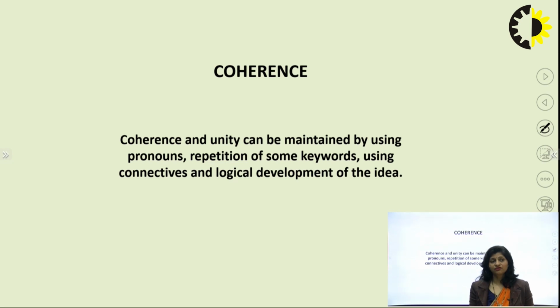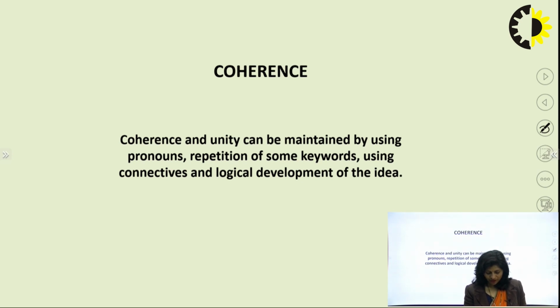Then if we talk about keywords, keywords are the important words of the paragraph, which help to develop the main idea. If you repeat these keywords, then it brings coherence, and it makes a connection between the sentences. But you need to be very careful when you use keywords, because if you use them a number of times, or you do lots of repetition, then it makes your paragraph monotonous. So when you repeat any particular word, you need to take care, because too much repetition of the words can make the paragraph monotonous.